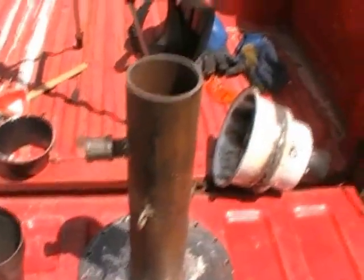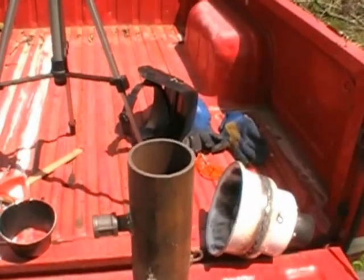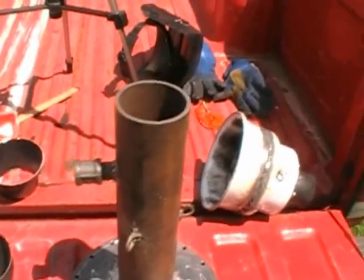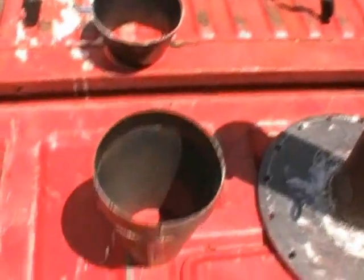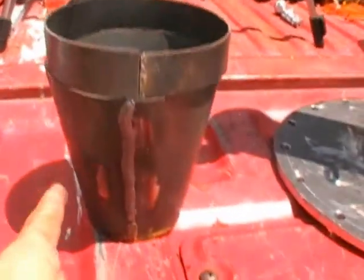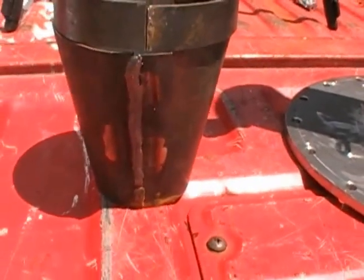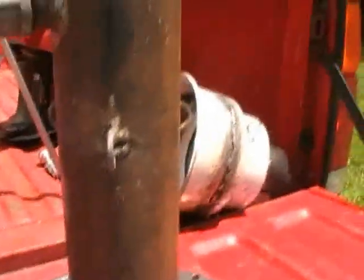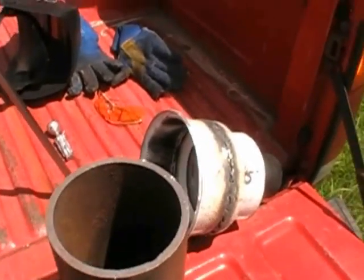Now, the reason I brought this puppy out here is I want to give you guys a quick explanation as to why FEMA makes a lot of tar. And this is from my first-hand experience, and pretty much from what I've read too. Notice that I'm coning down on this thing here. I'm reducing, okay? And of course I've got my reduction down here, and that's going to be determined by whatever size engine you're going to be using, etc., etc., okay? On this guy here, it's just a straight piece of pipe. That's one of the reasons why this guy will not crack tar properly, but that's not the main reason.